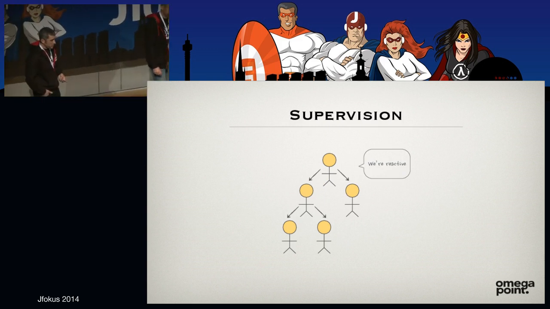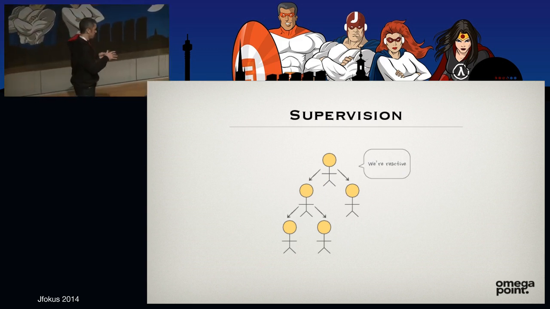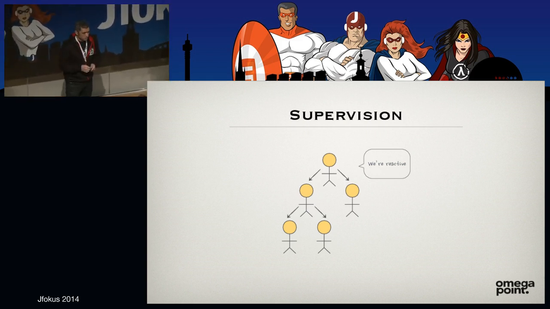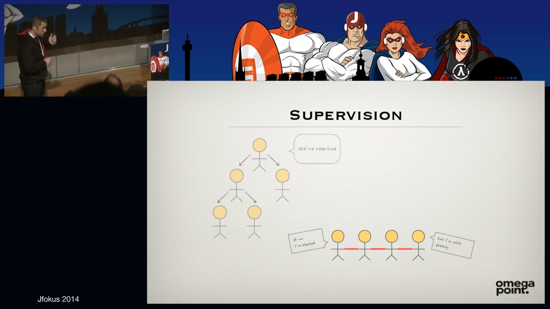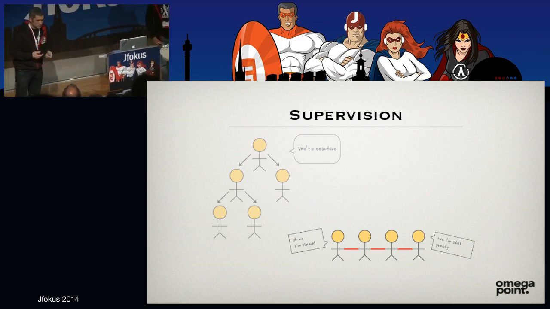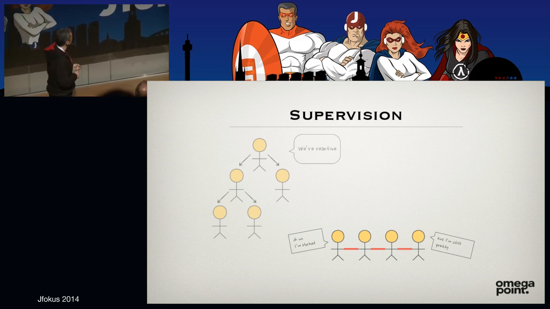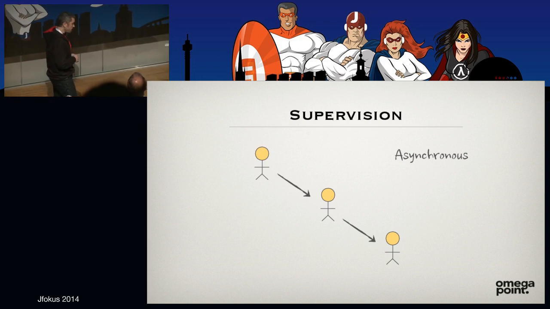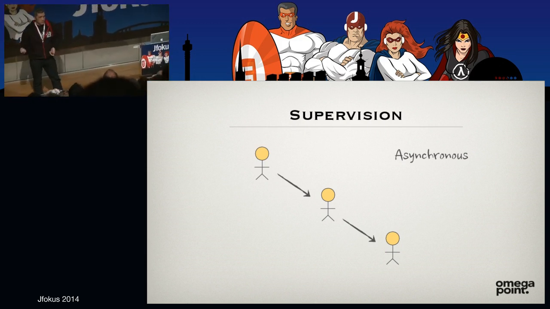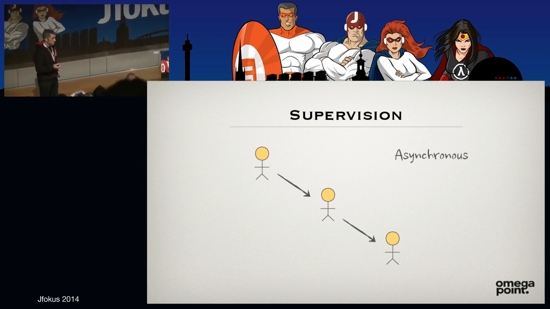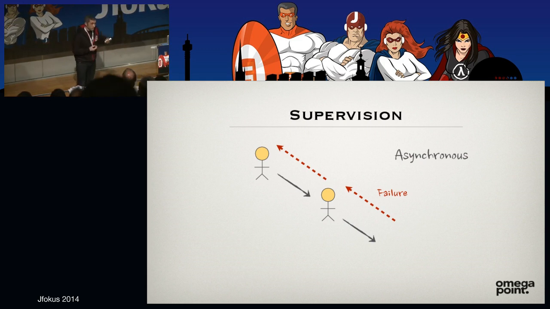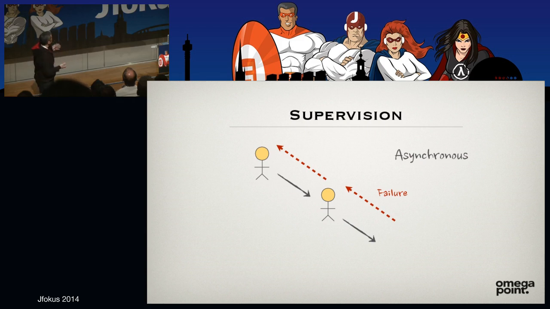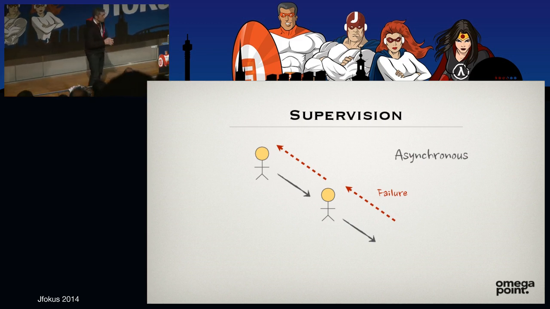So, supervision. In the beginning, Daniel mentioned that all actors are part of a supervision hierarchy with a boss, or a supervisor, that handles all the failures. This works well when it's all in parallel. I also talked about blocking between actors and whether or not that was a good idea, and it kind of goes together with the supervision part. So let's take a look at this with a simple example. In the asynchronous example, we have a simple actor sending a message to another actor, and that actor fails for some reason. When the actor fails, the failure starts to propagate up through the supervision hierarchy. This is a very simple example, but the supervision hierarchy doesn't have to be the same as the calling order. So the caller doesn't have to be the supervisor.